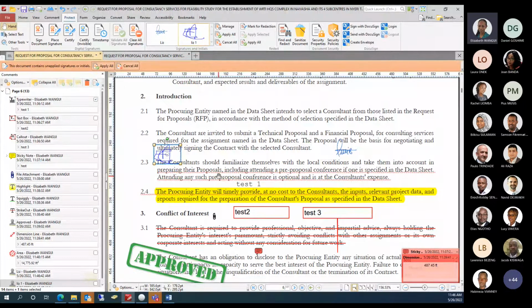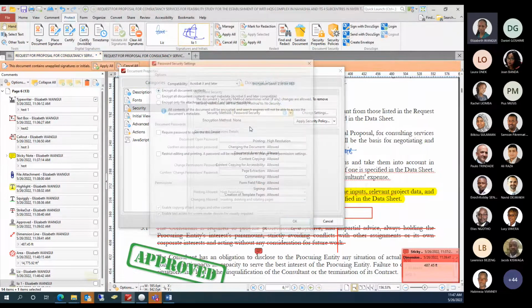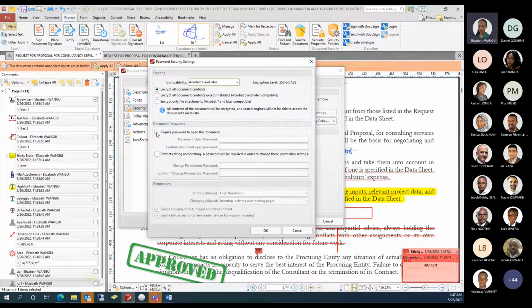A question we were asked again on this Protect tab is, I've received a PDF document, I cannot print, I cannot edit. How do I do that? That is done from the Security Properties tab. We mostly use the password security on documents, and this is where we set a password to a document to protect it. And if you want to restrict editing, printing, and require a password permission to be able to do all that, this is where it is done from.